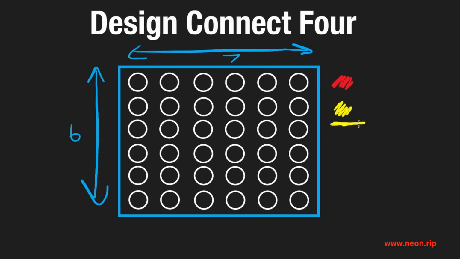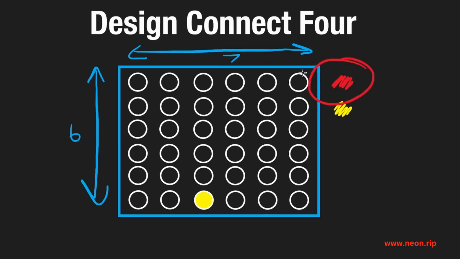Usually one player is color red and another player is color yellow. Let's say the yellow player goes first. Basically, the choice that they have is which column do they want to drop a piece in. So suppose they dropped a piece in this column. The piece would keep falling until it couldn't fall any further. In this case, since all of these cells are empty, the yellow piece would fall all the way to the bottom and it would be filled down here.